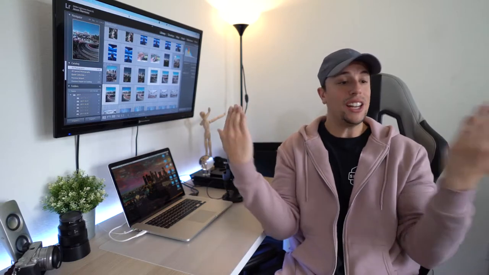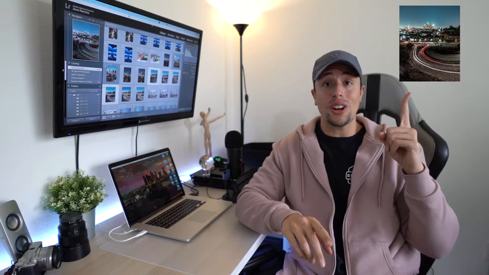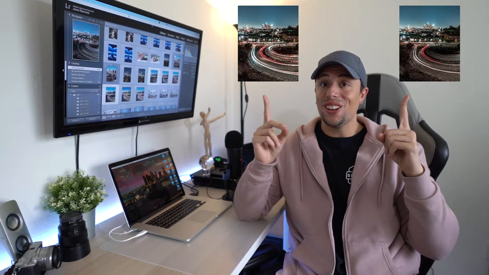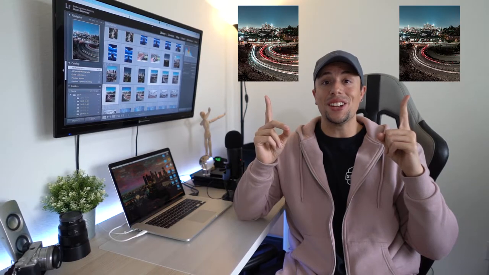I know you guys have been there, I have too, where we've sat at one location, waited almost an hour for the perfect timing, getting the perfect composition, waiting for cars, hitting it from both sides so you get crazy trails. Well, there's an easier way to do it and I want to show you how, and it's actually taking multiple images, stacking them on top of each other using Adobe Photoshop and getting a really cool result. So if you're tired of getting this type of shot here and you want to get this type of shot here, let's go ahead and show you guys how to do it.